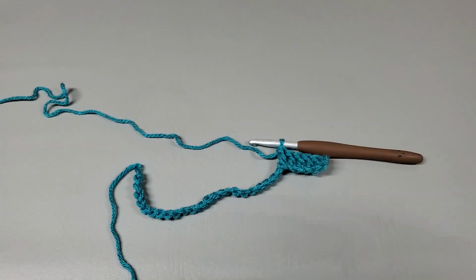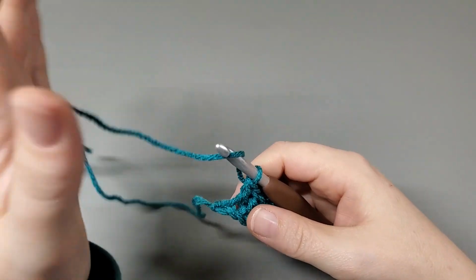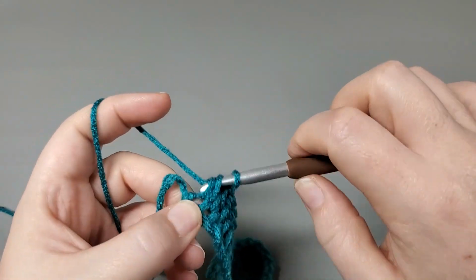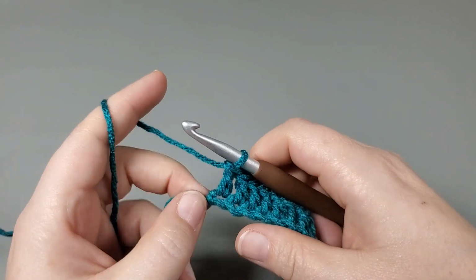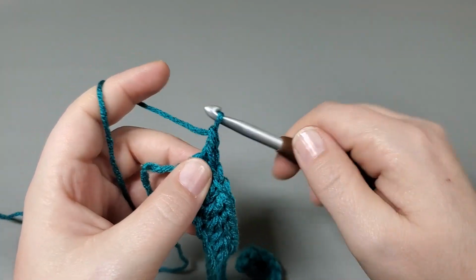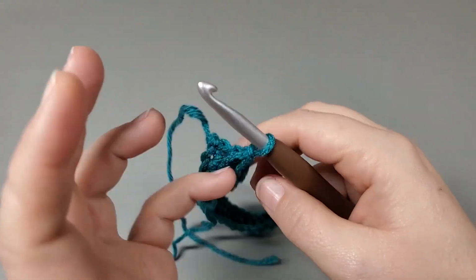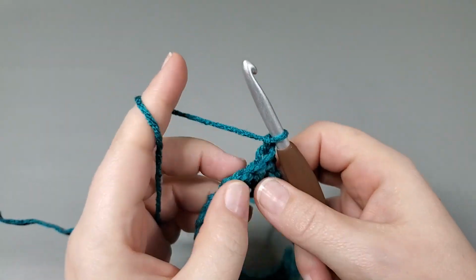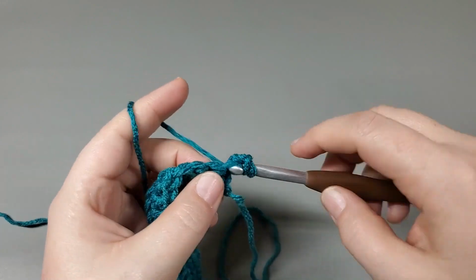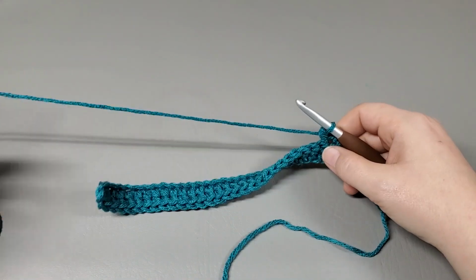All right, I'll be right back. Okay, so I've made it to the end. I've got one more chain to work into right there, and that gets a double crochet. All right, so that's the end of row one, and we're gonna move on to row two by chaining one and turn. Okay, so what we're gonna do is into that very first double crochet, we're gonna work a half double. So half double.